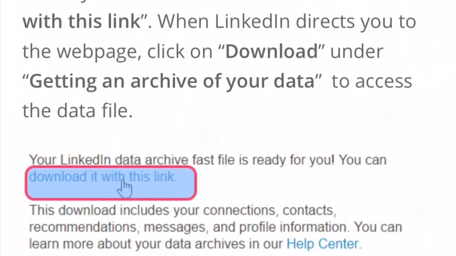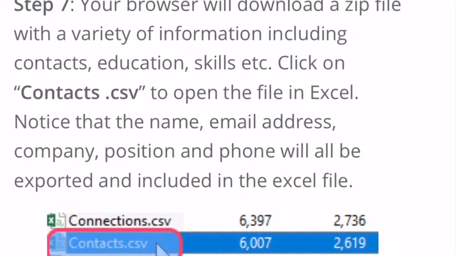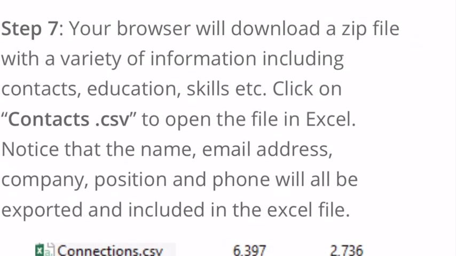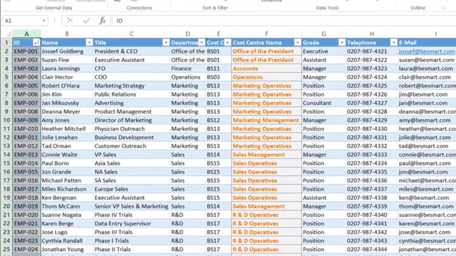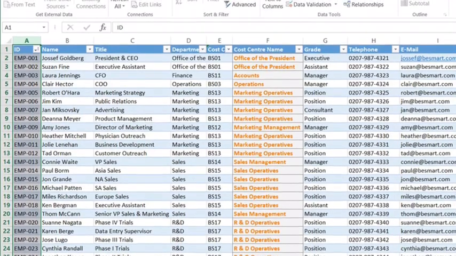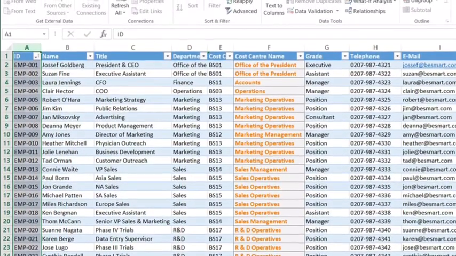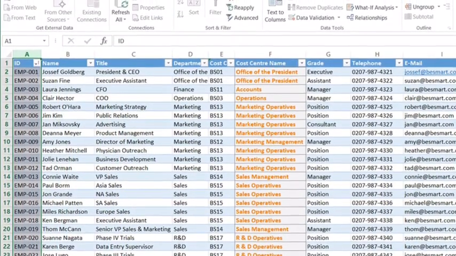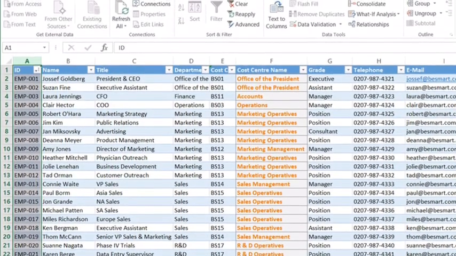And there's a folder in there that has a file called contacts.csv. Again, contacts.csv. When you click on that, that is actually the Excel file that's going to show you all of the pertinent contact information that you requested, such as the name, email address, and so forth. Once you have that file, you can save it to your computer, and that's going to allow you to import that information into your email marketing campaign software, or if you want to import to Google Contacts, what have you. That's all you'll need to do.